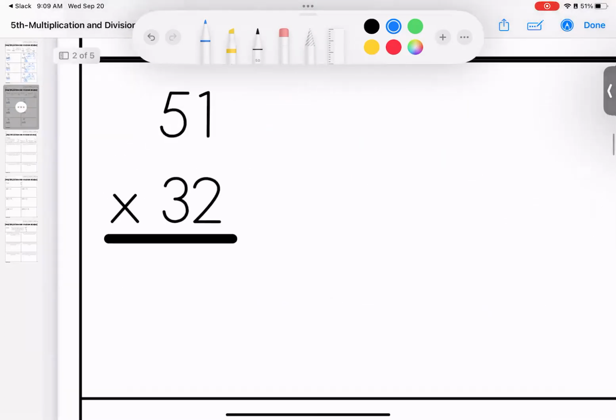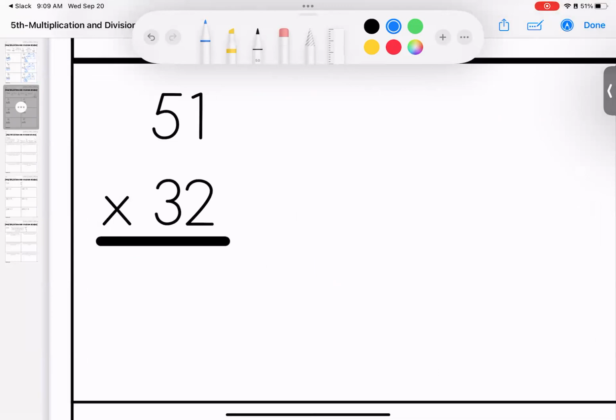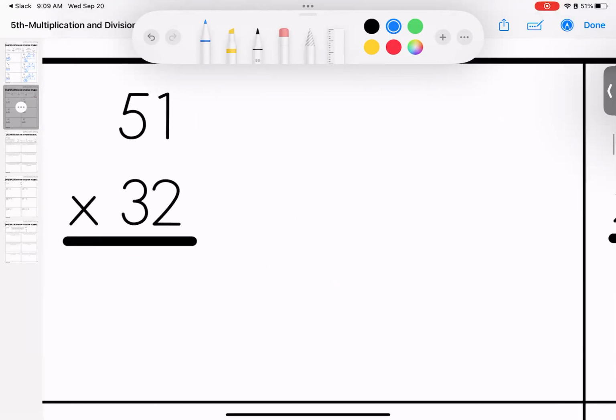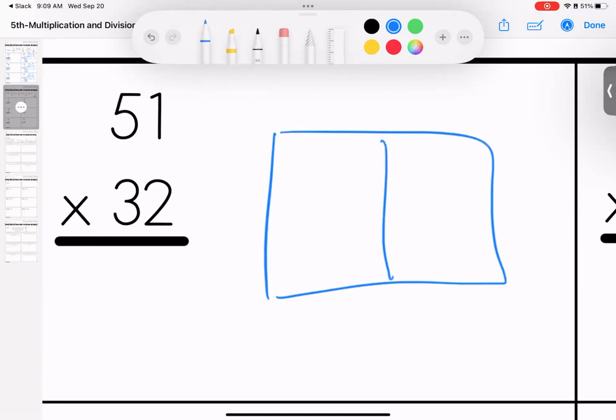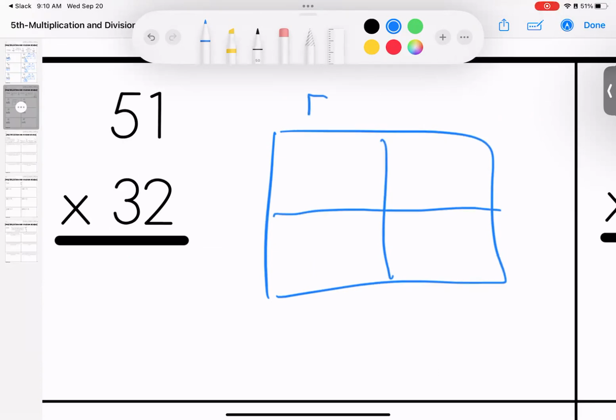All right, page number 2, where we are looking at double-digit multiplication. Just like with the last page, I'm going to alternate between doing our traditional and our box method. So last page, I started with traditional. This page, let's go ahead and start with boxing. Since I have 4 numbers, I'm going to have 4 boxes. 51, 32. Doesn't matter which is on top and which is on bottom, as long as the pairs stay together.